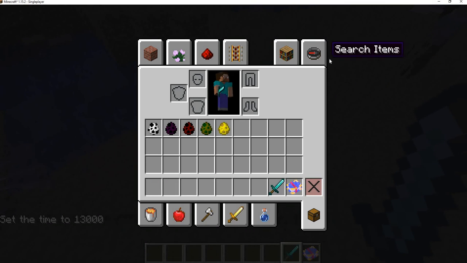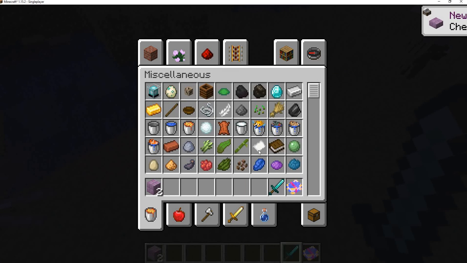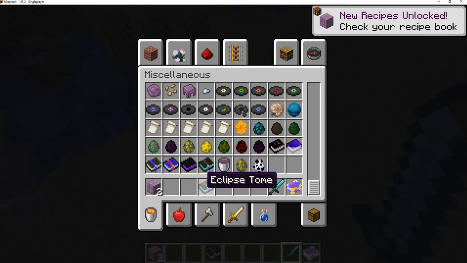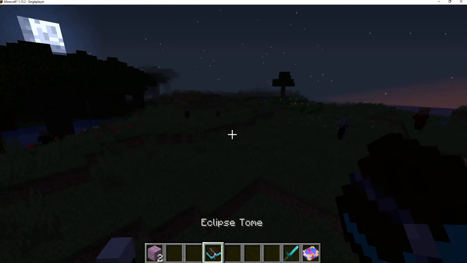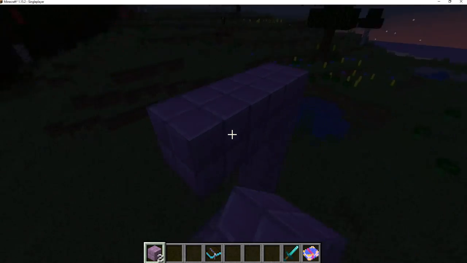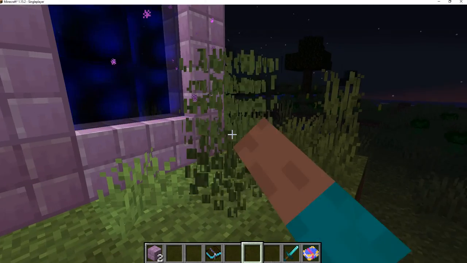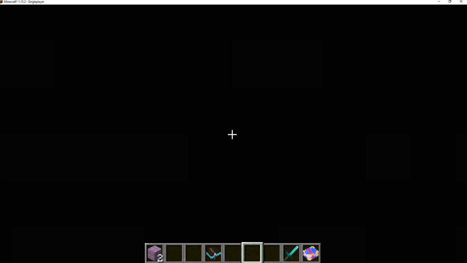Now that we got that, we can actually go to the next dimension, which requires you beating the Ender Dragon as it requires purple blocks. And also the Eclipse tome will require popped purpur and a book. So you definitely need to defeat the End to get this. And just like that, we can light the portal, and we can just hop into this really, really weird dimension.